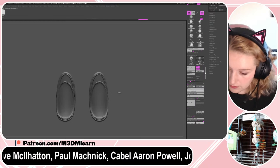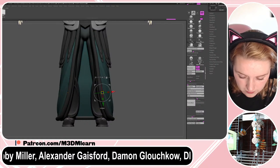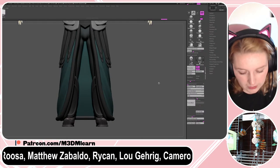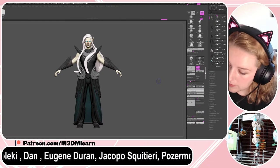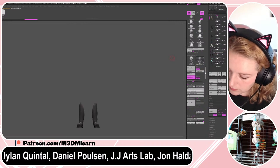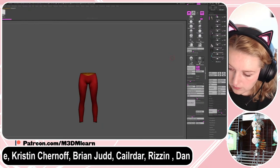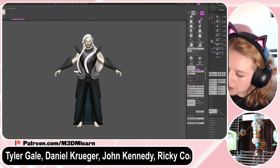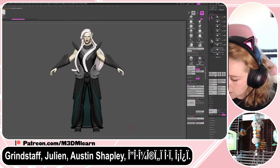Alright, that looks nice enough and makes the boots look better. And then as I need to, I can really make that fit well to the boot. Alright, I think I have all the pieces that I need, as simple as this is going to get. I can put them all in a folder and then scale. You know, I'll put the horse in the folder instead and then scale that down.